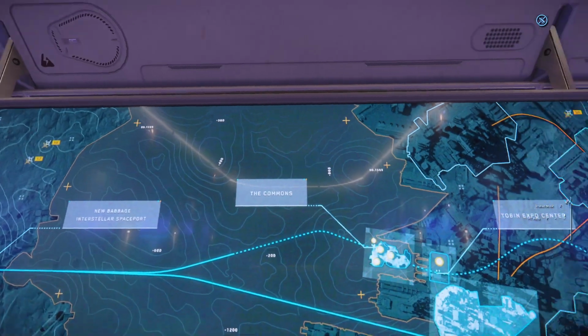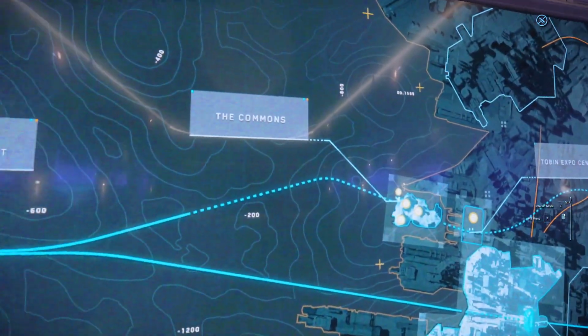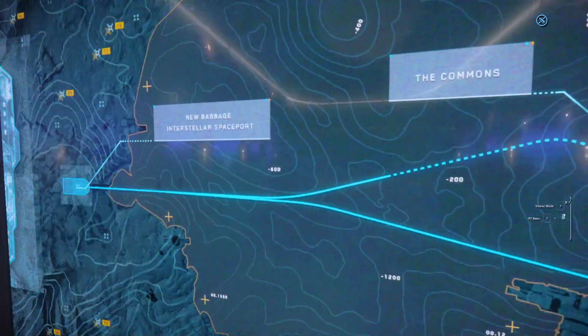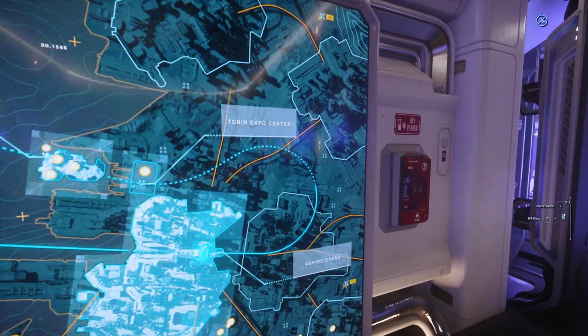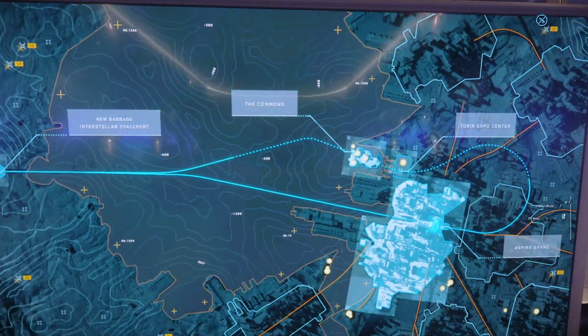Now, all of this open area here is a frozen lake. This frozen lake, as you can see, there are 2 transport links that take you to the spaceport. So when you come out, you'll go out around this way to Aspire Grand, then up to the Expo Centre, then to the Commons. And it goes around in a loop.